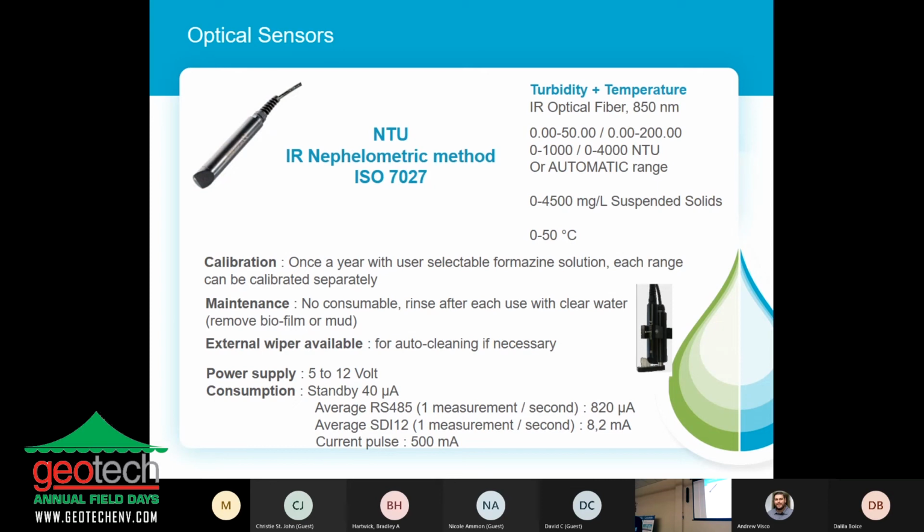So next sensor, that's also an optical one, NTU sensor. It's nephelometric. We've got two independent ranges or an automatic range. So we've got 0 to 50, 0 to 100, 0 to 1000, 0 to 4000 NTU. Each range is separately calibrated, so you can work in the range you are interested in, or you can set the sensor in automatic and it will automatically recognize which range it has to use.